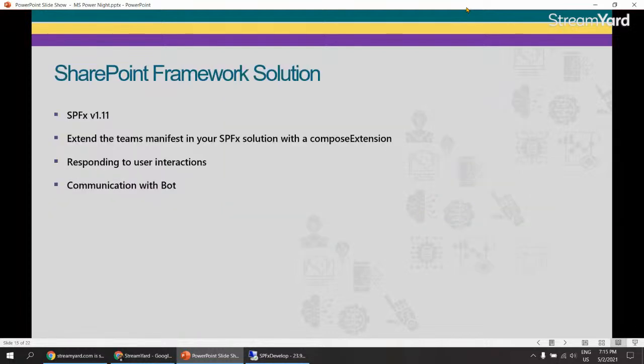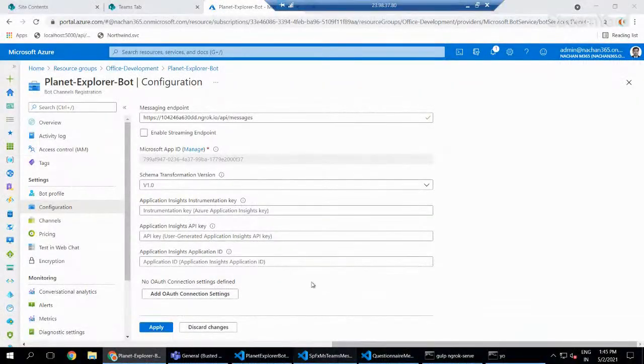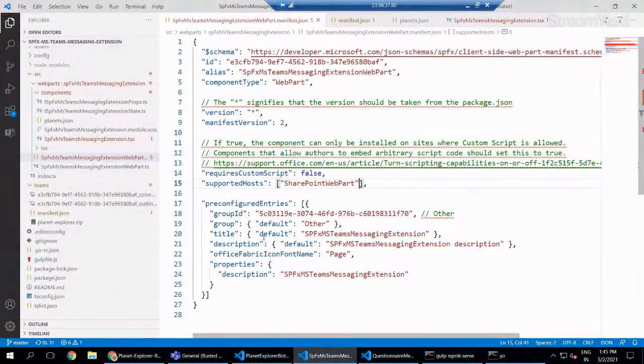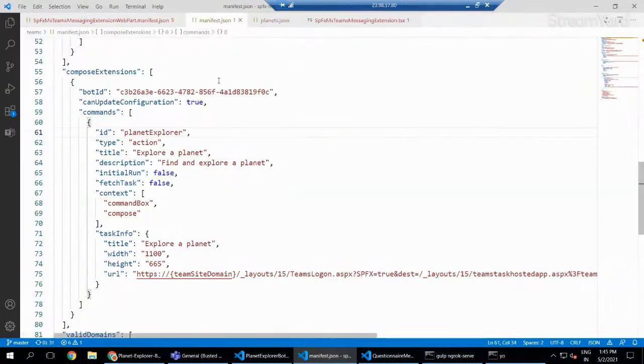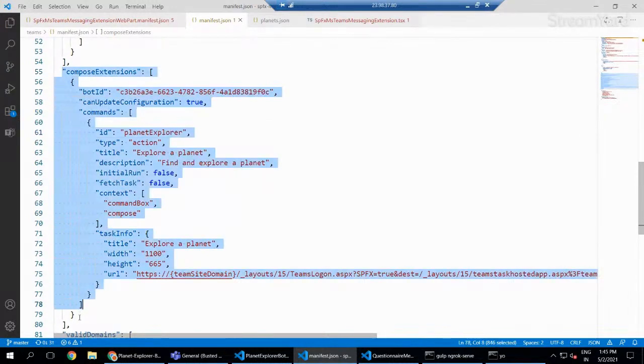All right. So the next thing that we will need here is the SPFx solution. The SPFx solution is created with SPFx version 1.11, and this is the SPFx solution that we have here. Again, we don't have any of the supported host headers. The reason this SPFx web part is able to communicate with Microsoft Teams is this compose extension.